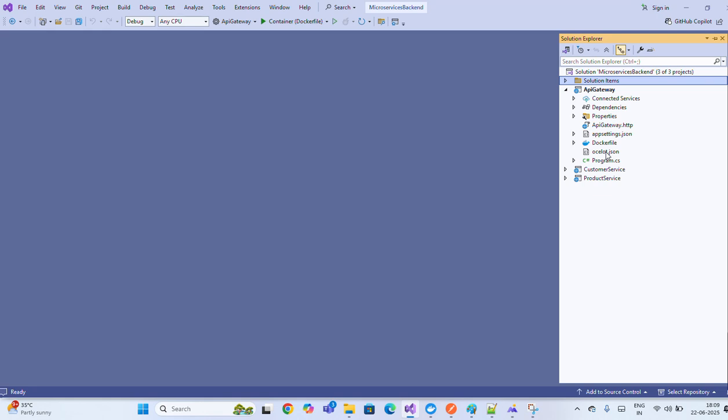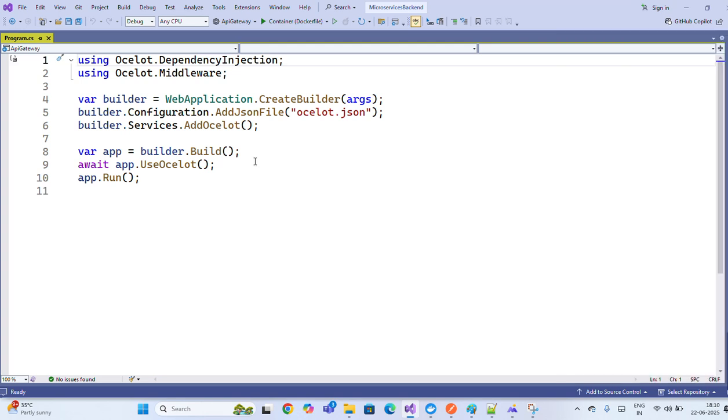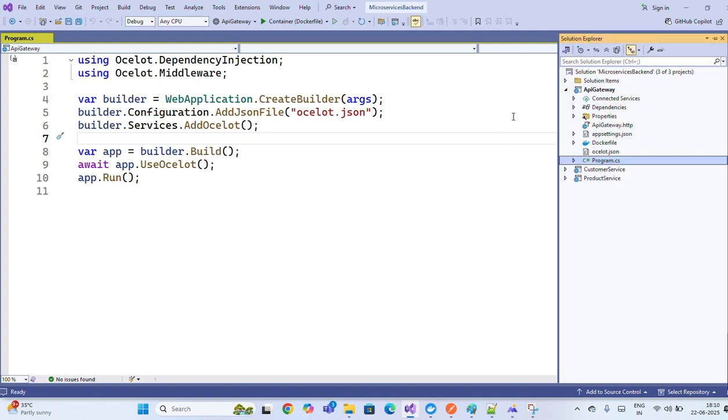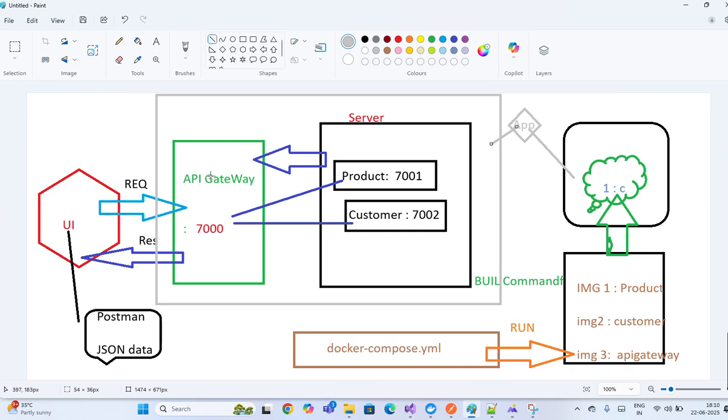After that, we are creating the program.cs file, which registers our JSON file; only then will it capture and route, right? The API gateway is one of the routes. So the rest of the individual microservices interact through one single entry point, that is the API gateway. This is the single entry point of our application.